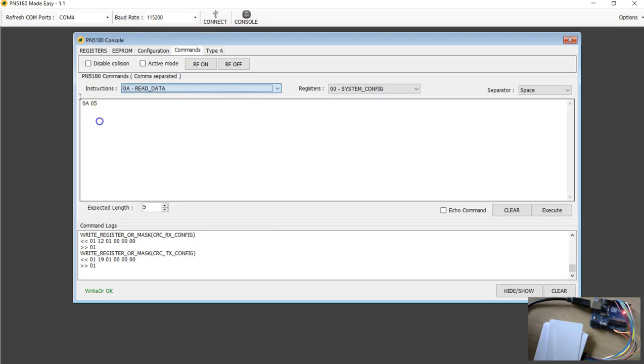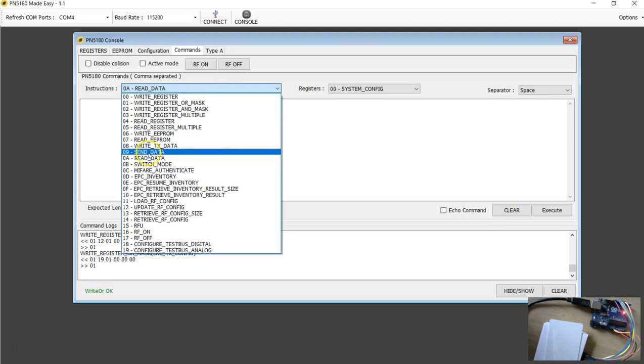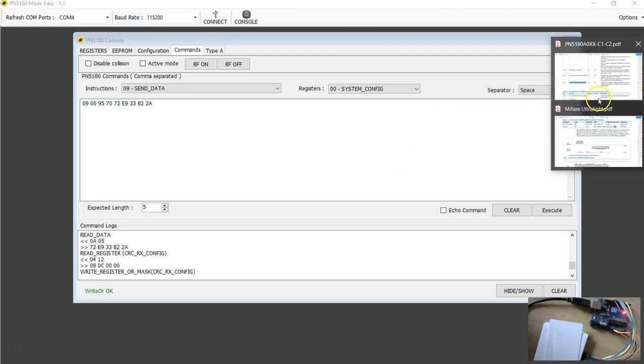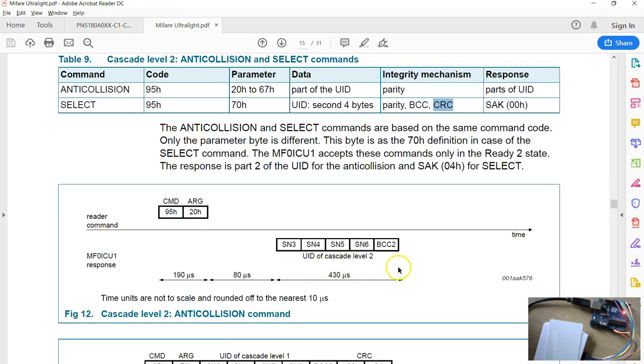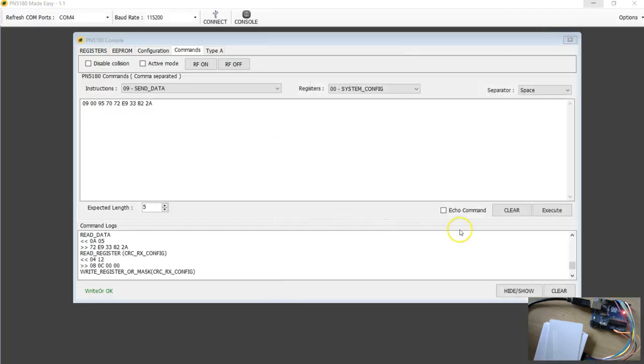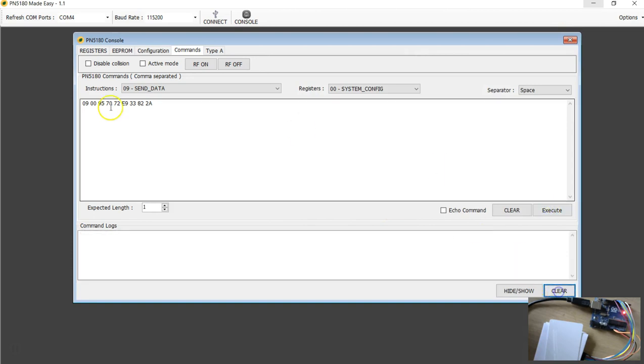So I've got both the CRC enabled. Then I'm going to send, this time, the anti-collision 2 select 00, and so that will be the 95 70 followed by whatever 5 bytes of data we received in this command. I'm going to copy paste here. Now when this command is sent, we'll be expecting just 1 byte of data, that is 00 for success. So let's do it and just have some fun here.